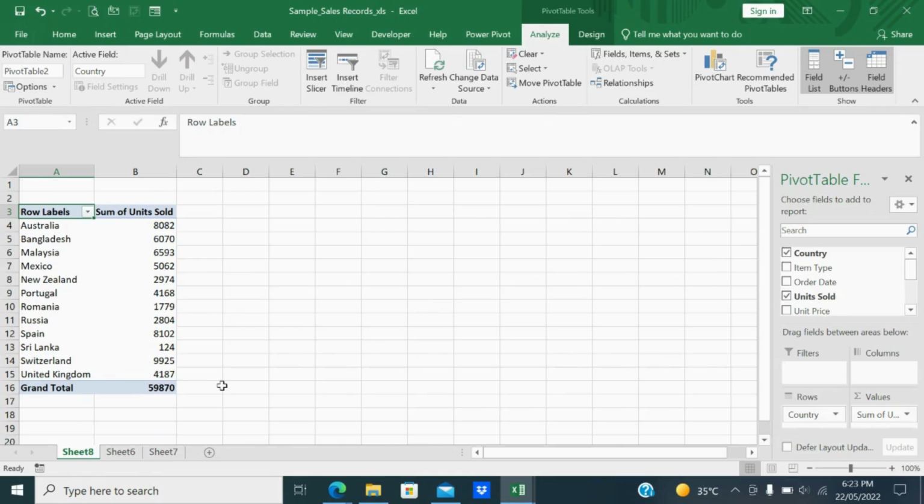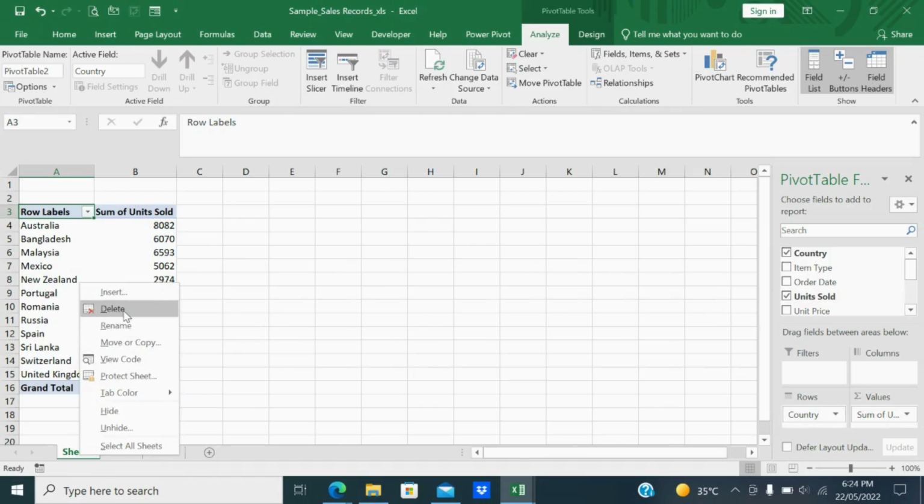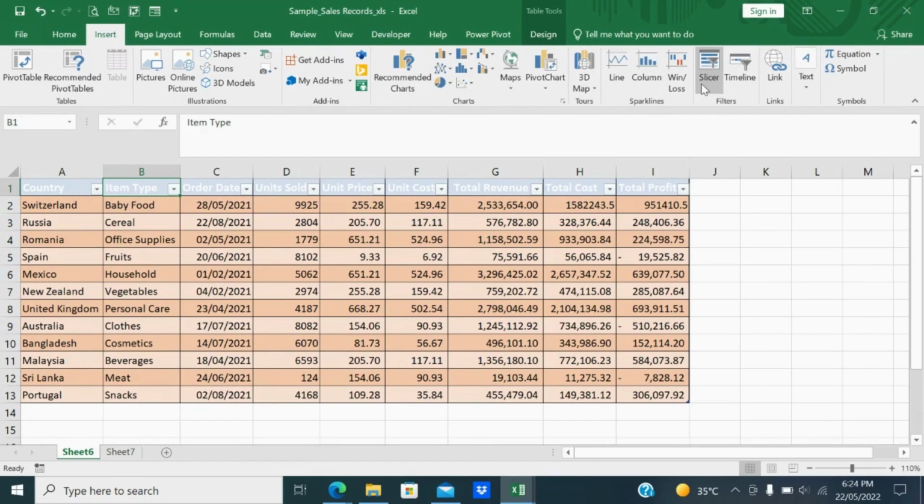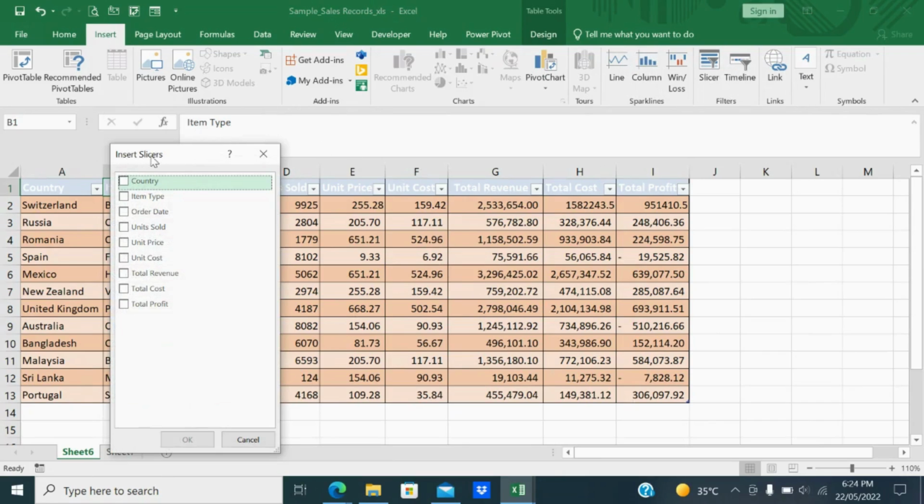Now the purpose of this video is to understand how to create a slicer. So what I will do, I will keep the cursor anywhere in between this table, then I'll go to Insert and I'll go to Slicer. When you click the slicer, the first row of this table is selected as the fields.